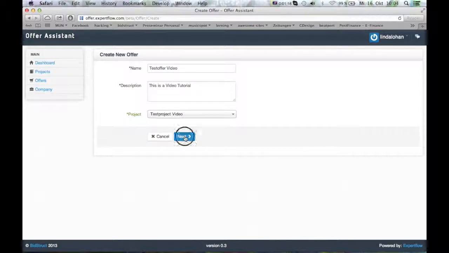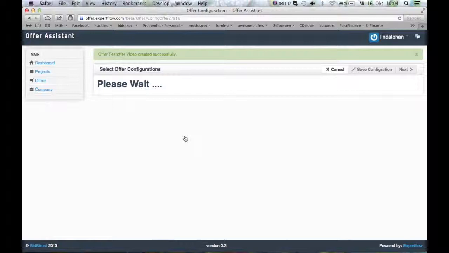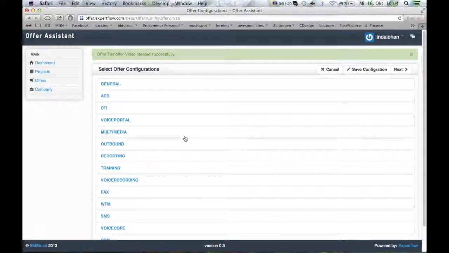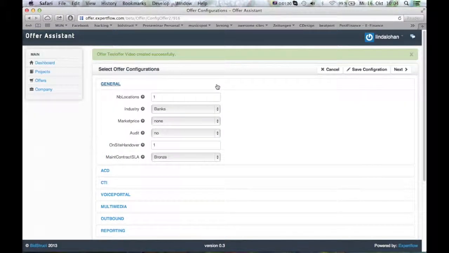Once we did this, the application will lead us to the configurator, in which we have our configuration parameters sorted after their topics. For example, we have some general configuration parameters such as a number of locations, and also the industry we're creating this offer for.